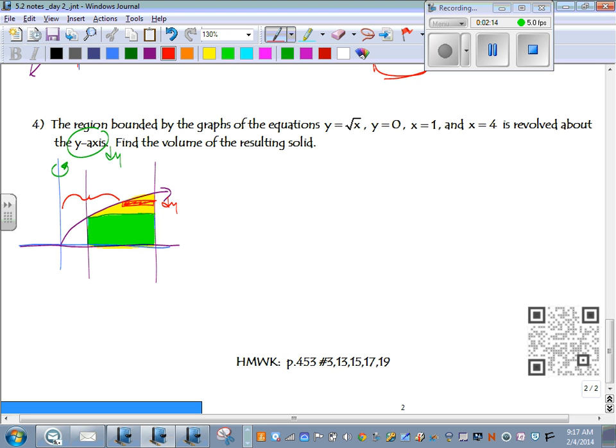And for that part, our little radius is going from the axis of revolution to the closer function, which is y equals square root of x. But we're doing a dy cut. So this horizontal distance is equal to x, but we need to put it in terms of y. So we need to solve this equation for x. What would x equal? y squared, right? So our radius here is equal to y squared. Our little radius is y squared. What's our big radius going to be?